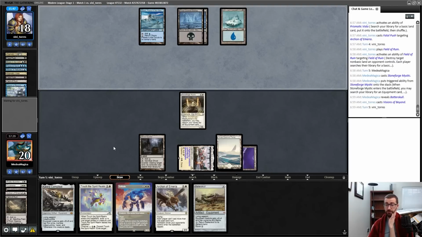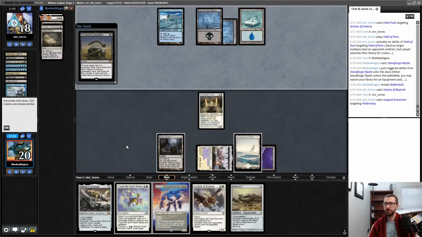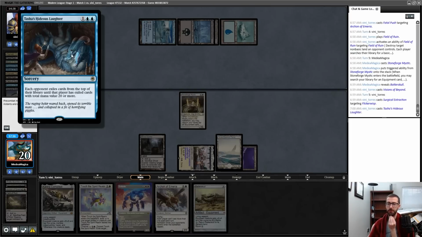My opponent's hand is so much noticeably weaker than last time around. Like, it's turn 5 and I have more cards in my library than my opponent does. Does not bode well for the mill deck. Surgical Extraction on Flicker Wisp. Yes, that is fine. Okay, this is a cool one.